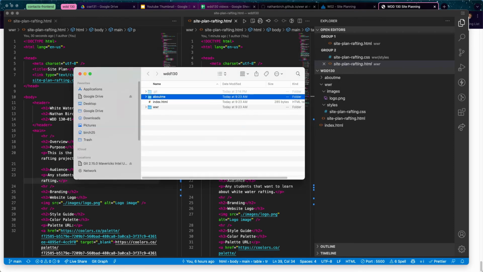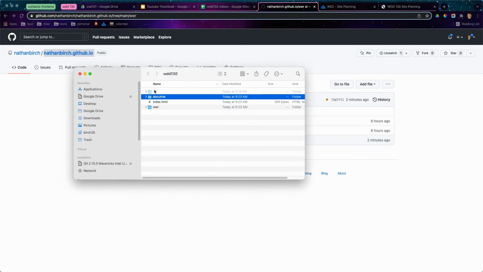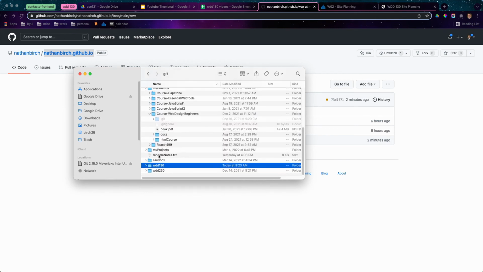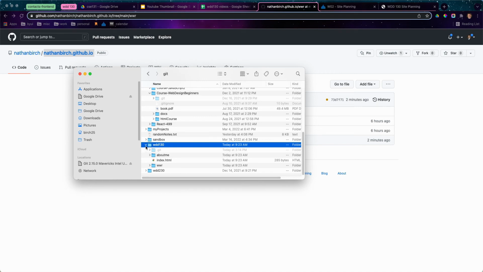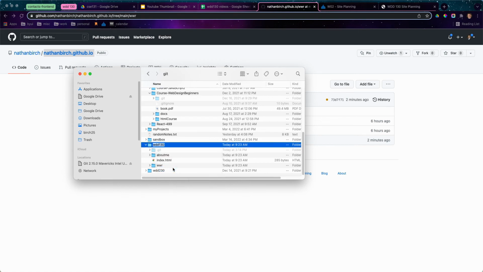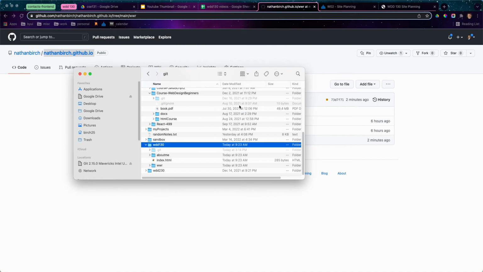I named my repository nathanbirch.github.io, and so I'm just going to copy that just for my own clarity. And I'm going to go ahead and rename this folder. I'll say nathanbirch.github.io. Oh, it doesn't like that.